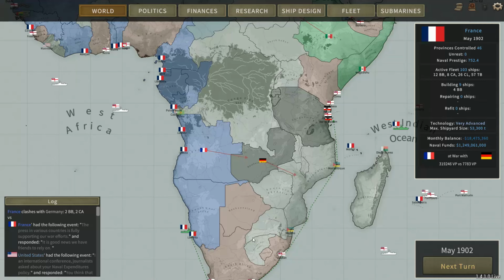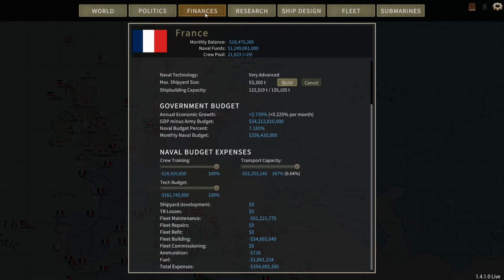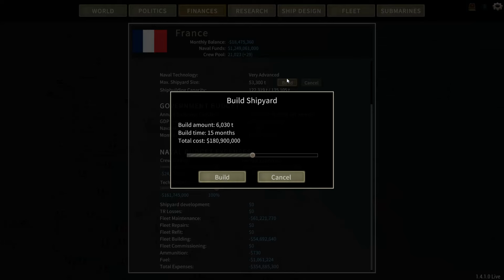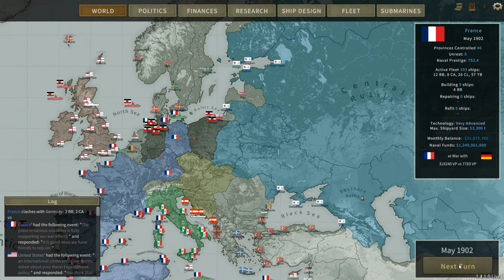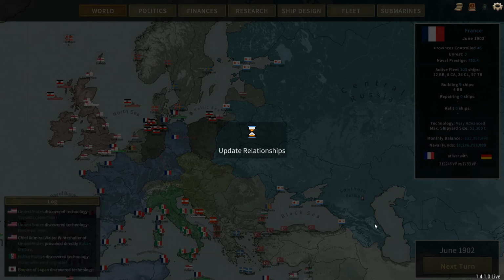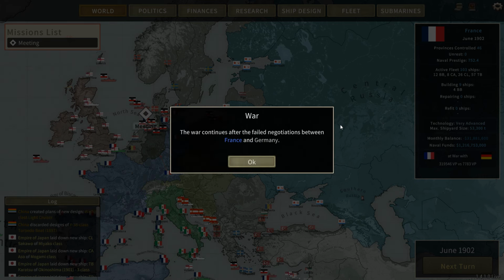We're not going to slow down. Keep it rolling. Nope. We finished our shipyard. Let's keep it rolling. Meeting engagement. That's good. Depending on where, we could lose another ship.